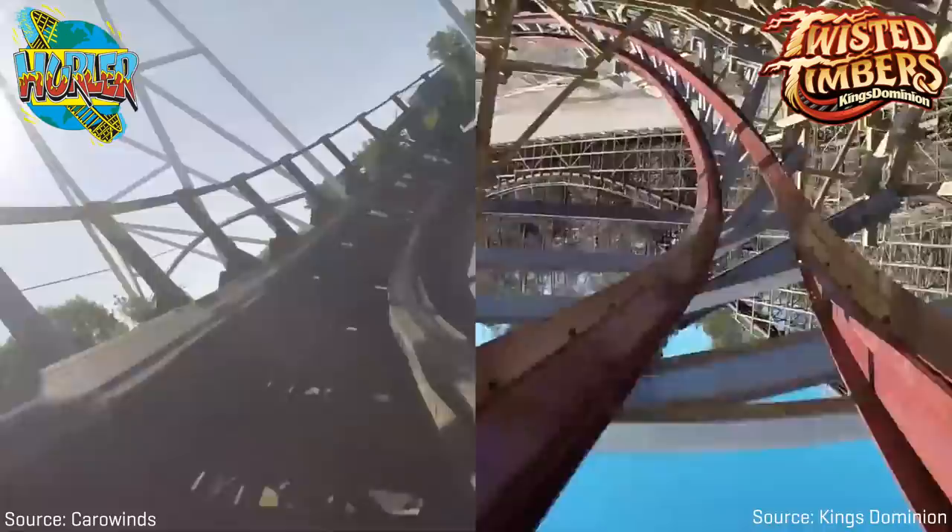This element is what used to be the third hill of the Lion track — basically a large clockwise helix with a swooping drop — but Iron Gwazi changes things up and takes the element in the opposite direction, counterclockwise, and increases the height substantially, calling for a massive amount of new wooden structure that sits on the existing foundations from Gwazi, and dozens of steel support columns on newly built foundations. The ride heads down the second drop as it continues to follow the path of Lion but in the opposite direction. The right-hand upward turn into the death roll follows the same path as Lion's second hill, which used to cross underneath Tiger's lift hill.